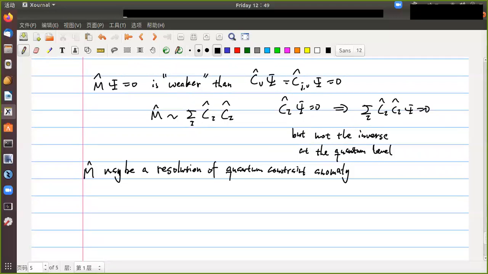But still, the constraint equation and this master constraint equation are still very difficult to solve. Although conceptually you can define the physical Hilbert space as an eigenspace, to practically compute states in this eigenspace is still very hard, because problem one is still there, and the operator is still non-polynomial. The master constraint is even more complicated than the earlier constraint operator. So to actually solve this constraint is still very hard.